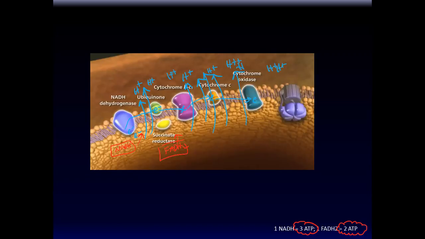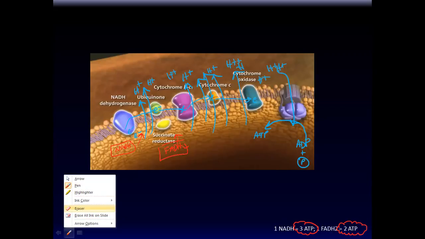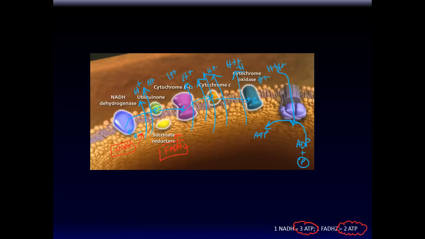Now, this hydrogen ion gradient is going to power this pump. They're going to flow down here, and that is going to churn that pump, and this pump is going to generate ATP from its precursor ADP, adenosine diphosphate, and a phosphate molecule. So the purpose of the electron transport chain is to generate this hydrogen ion gradient. And finally, the final electron acceptor, as we have suggested, is oxygen.